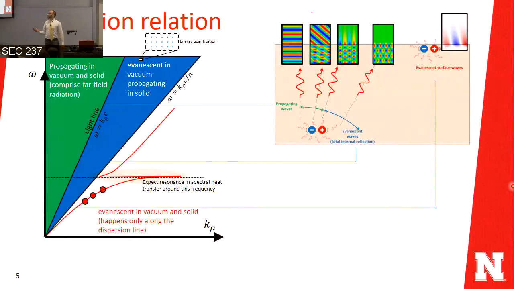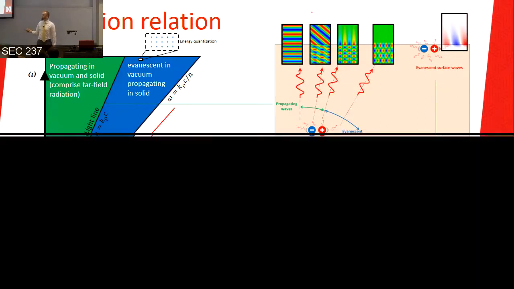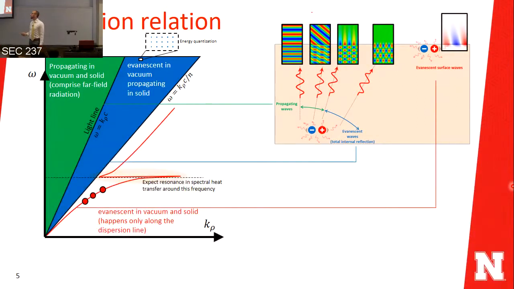So why is it very interesting? Near-field thermal radiation is very interesting for engineers. You can appreciate its importance from this dispersion relation. The dispersion relation is just a relationship between the frequency in space and frequency in time. And if you notice, it's comprised of dots. Every dot represents a wave state or a wave solution. The more dots you have at any frequency, the more heat transfer you will get.